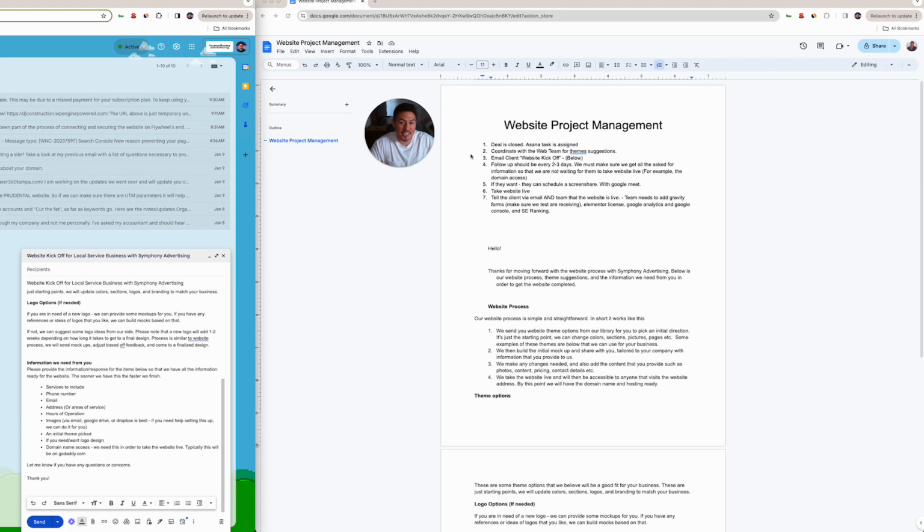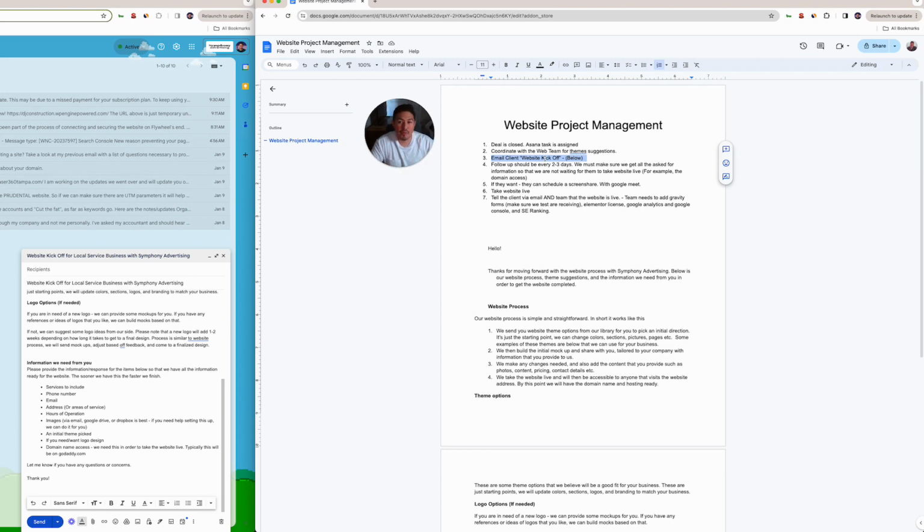Deal closed, task assigned, sent to you. Then it's, coordinate with web team to get the themes. You know this part. And then number 3, before you can send the email, you have to get the themes, right? Or you could send the email and say, I'll be sending the themes shortly. Or, if it's like a Friday or something, it takes us a couple hours to redo the research and find the proper theme options for you. Let me send those over on Monday, but I wanted to get this information to you.